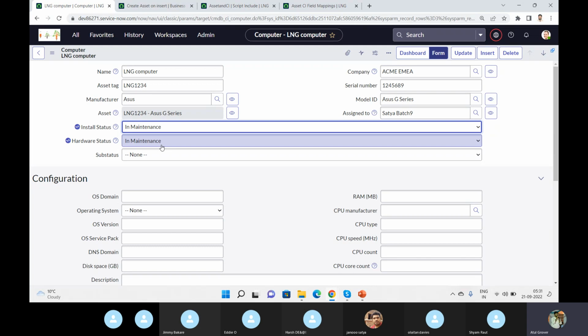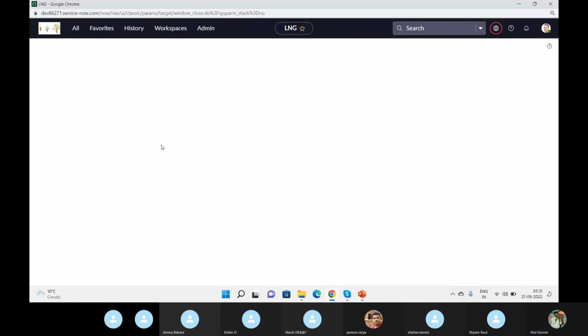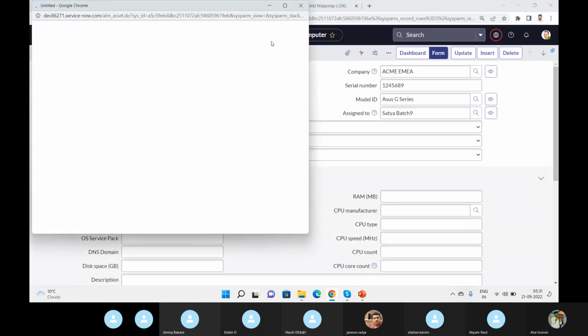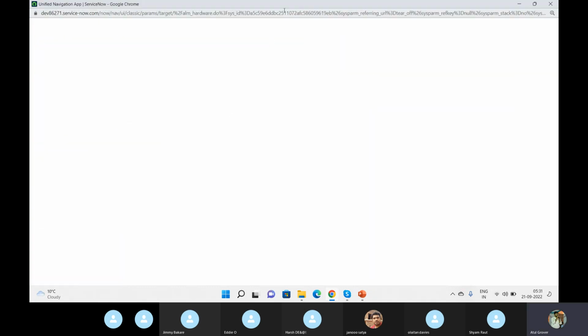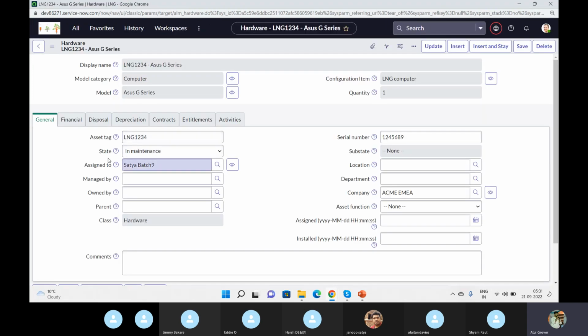You make a change at one place in the asset, but two fields are getting impacted in the CI.